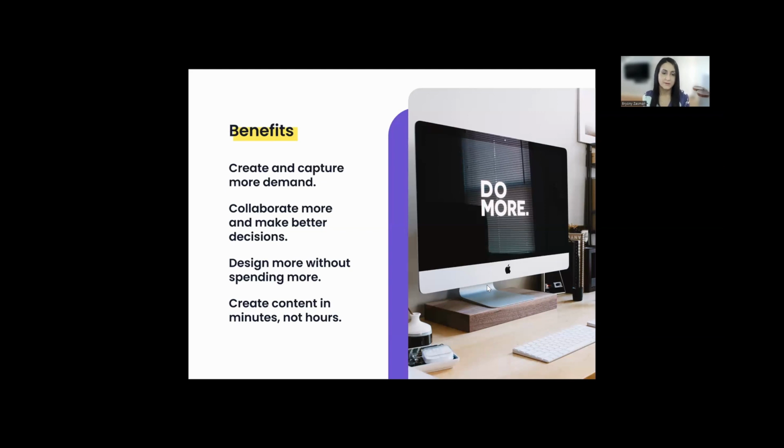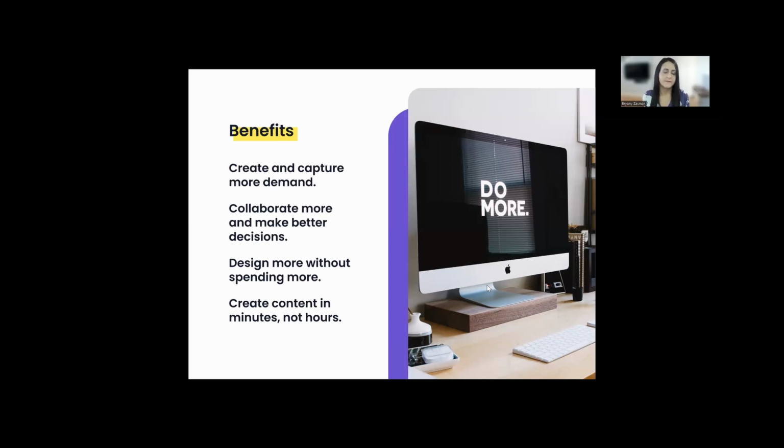You can design more without spending more. This is a common one for suppliers. They want to add more catalogs to Zoom Catalog, or they want to offer more suppliers for more vertical markets, or have more marketing pieces available. But with a design team, you are limited by what they can achieve in a day, especially when you're using InDesign or a product that does take time to get it set up and specialized skills. Now with ZOOMstudio, because anybody can use it and you do not have to be a designer to create something that looks great, anyone can use it to create more, meaning you can design more without spending more.